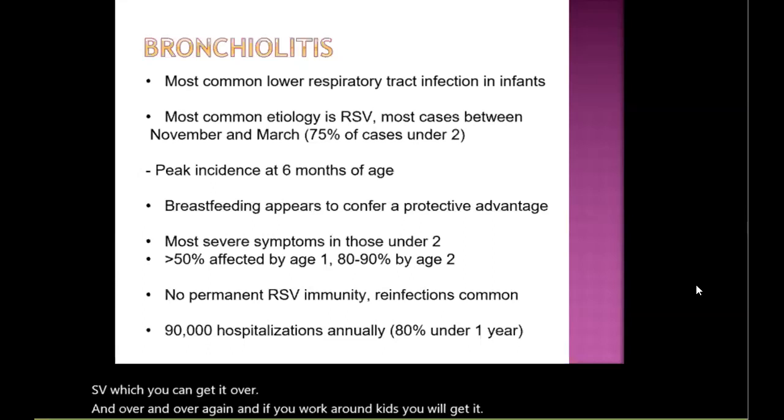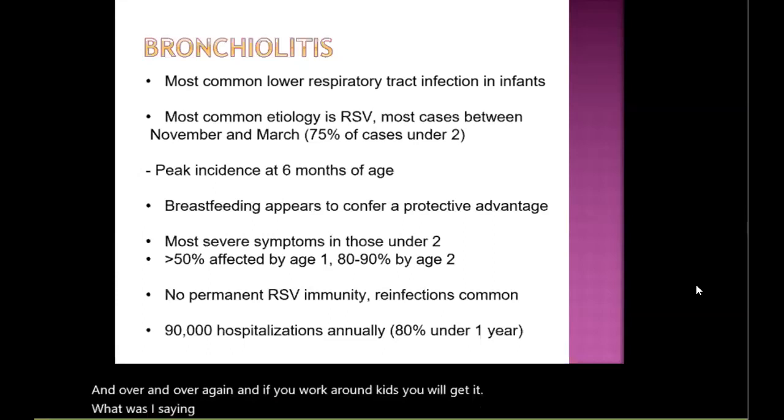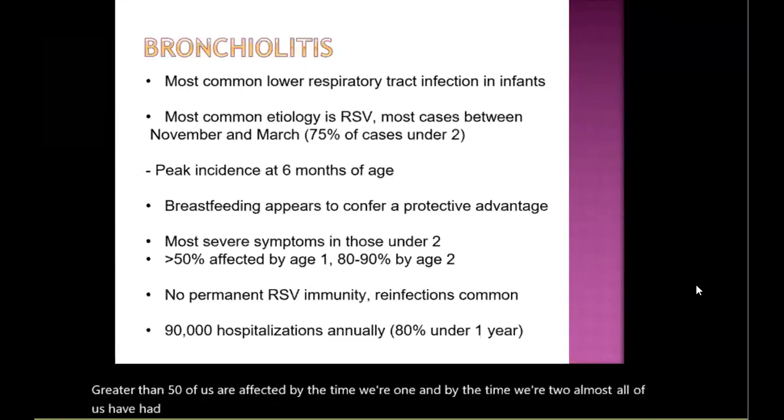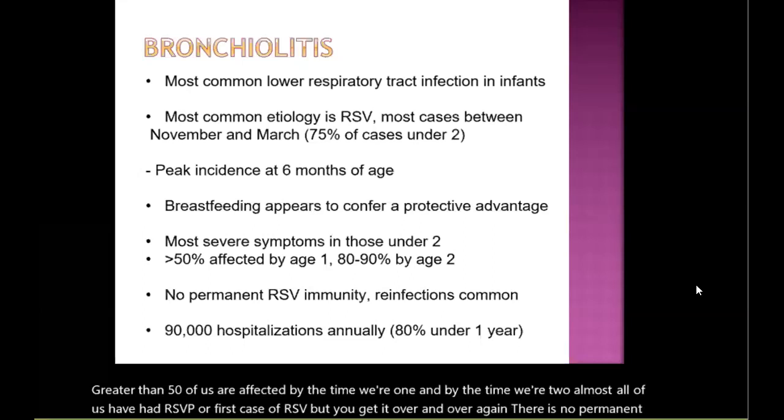So if we get it, it's just going to cause a snotty nose. Sometimes it's worse than others, but the younger you are, the worse you handle it. Greater than 50% of us are affected by the time we're 1, and by the time we're 2, almost all of us have had our first case of RSV. But you get it over and over again. There is no permanent immunity, and reinfections are common.